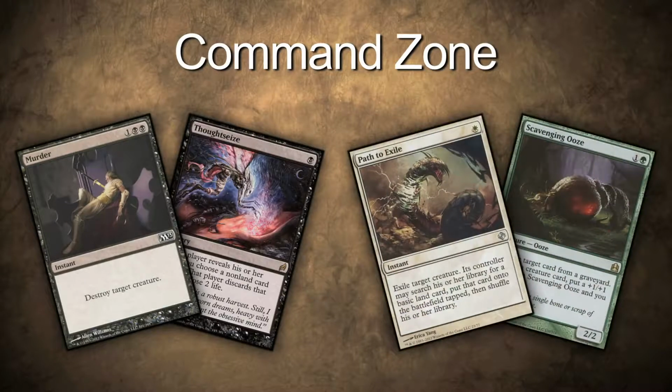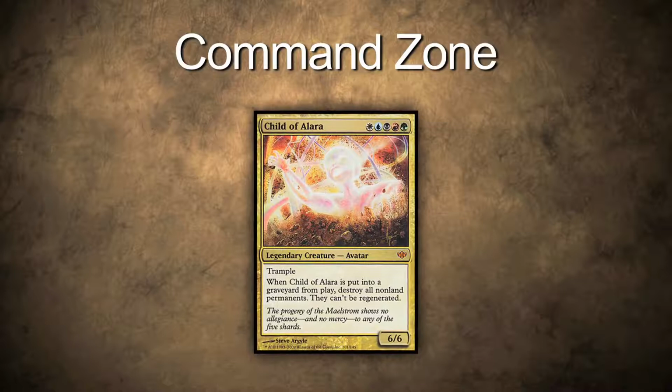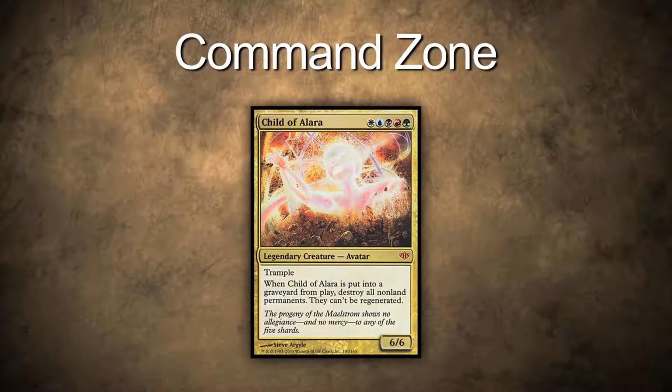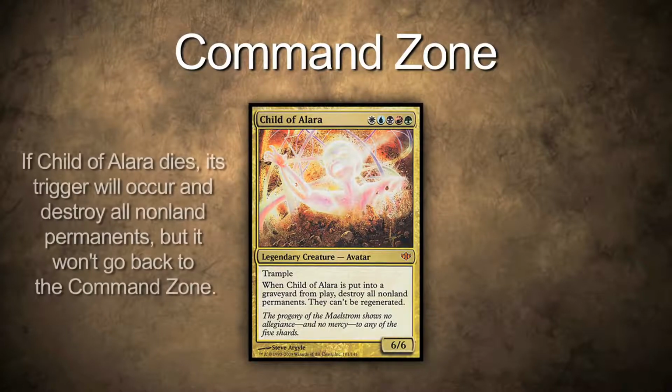So for example, let's say I have Child of Alara as my commander and it's on the battlefield, but it gets destroyed. Now I have a really important thing to decide. Am I going to let its trigger event happen and let it die, or am I going to send it back to the command zone? If it dies, its trigger will occur and destroy everything, but it will never get a chance to go back to the command zone unless it changes zones again.